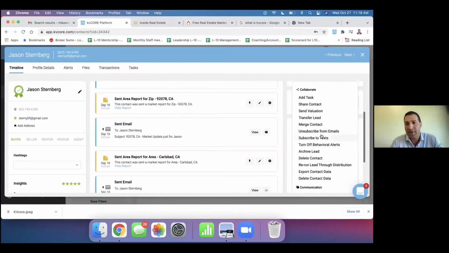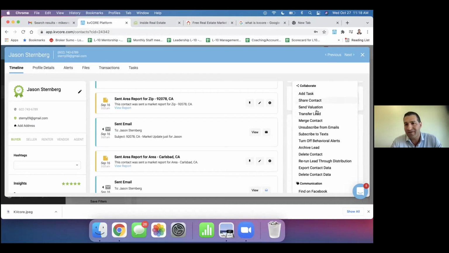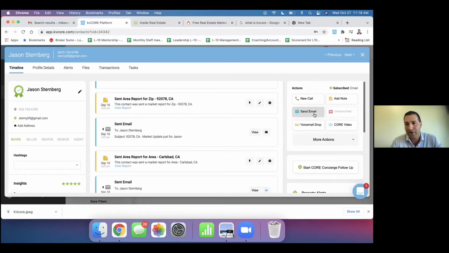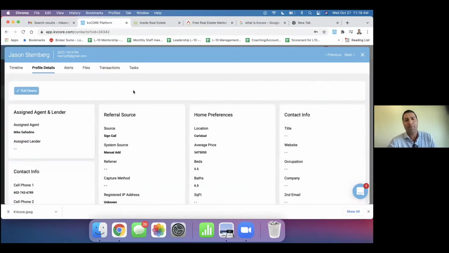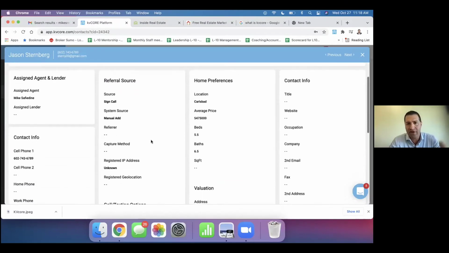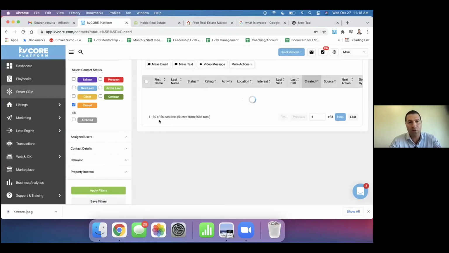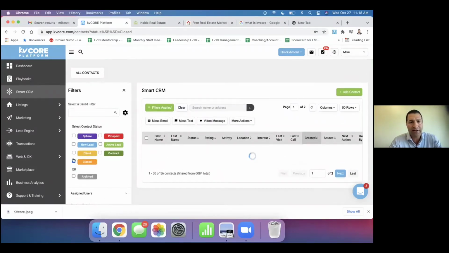So for more actions, I can go here and I could do whatever I want. If I want to delete the lead or whatever the case may be, which is not a good idea. You want to just keep that person there. I can do a voicemail drop. I could do a video and it could just say, hey, look, Jason, just want to know you and your family's doing well. I can send them directly from here. It's connected to BombBomb. So it is an extra feature. It will cost you $25 extra a month. We'll get into the add-ons, but that's something that you can do from there. I can do anything I want from there. And there's a property detail. It keeps everybody kosher and knowing exactly what they are, and you go down a list. But those are my closed sales.